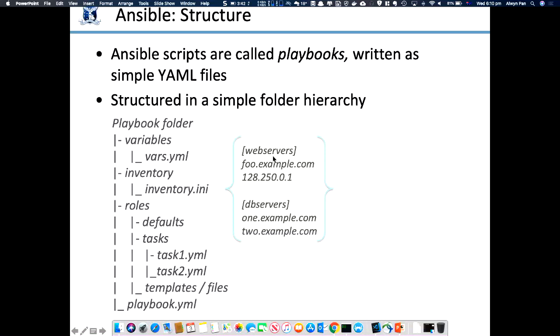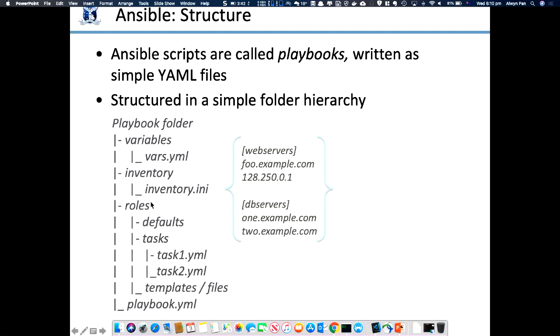So what can the groups help with? Say, for example, you can say for this role, I want to run on all servers. And for the other role, I'm only targeting the web servers. And the third role, I will only do it for the DB servers. So you don't have to specify the hosts one by one, but you can just say for which group.